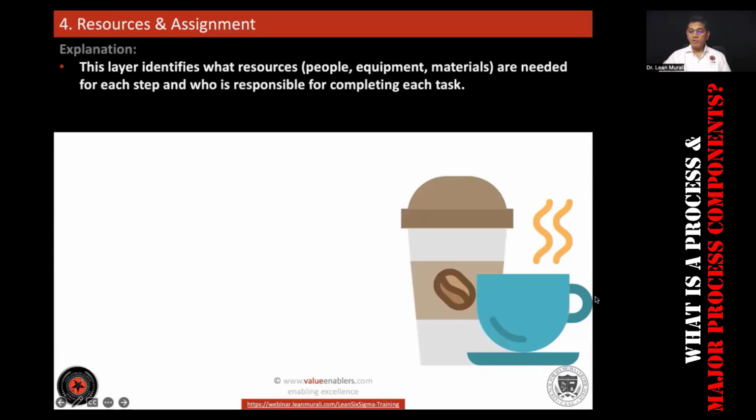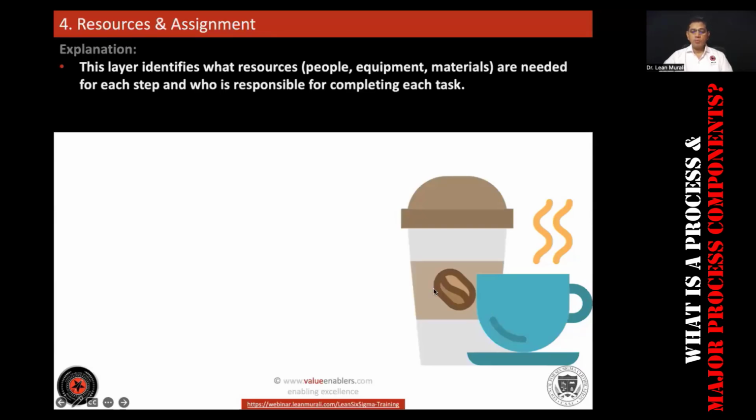the 3 M's. All of you type 3M in the chat box. The 3 M's are man, machine, and materials. Man, machine, and material. Only then can the method be followed. Which method? The method of making coffee. Only if you have material, if you have the machines, if you have the manpower.